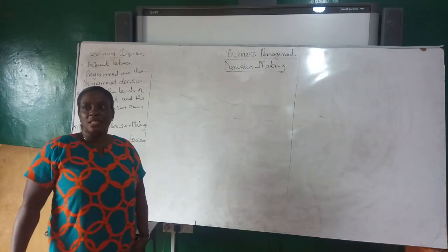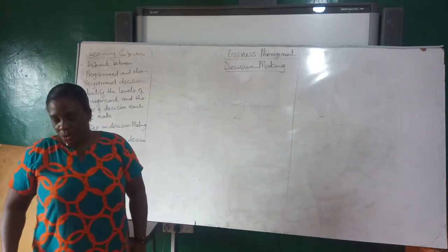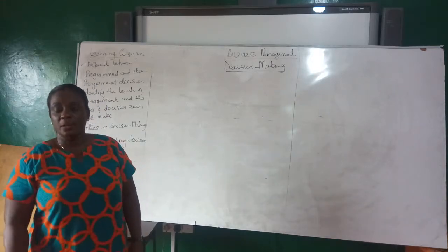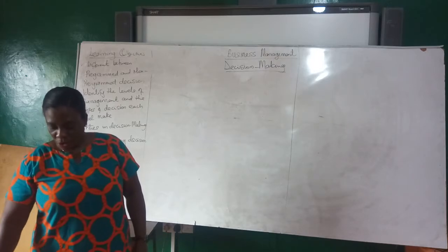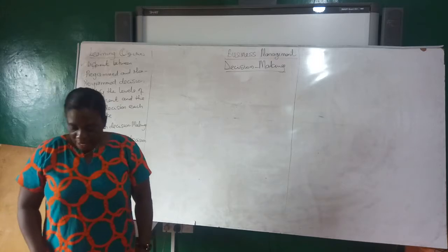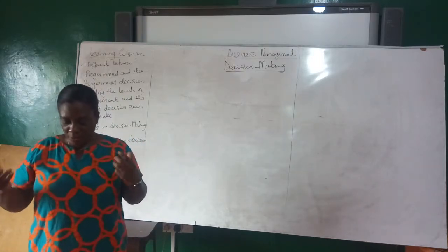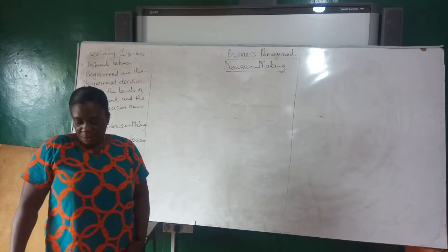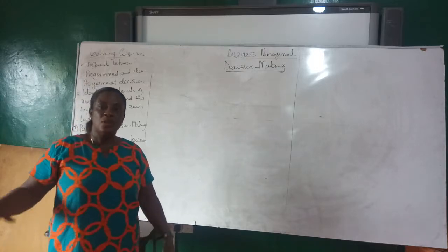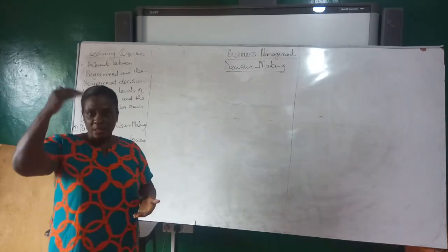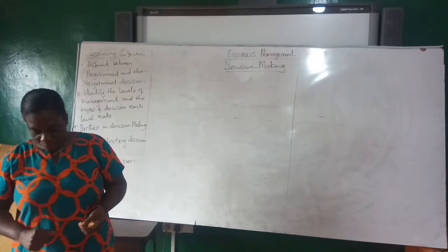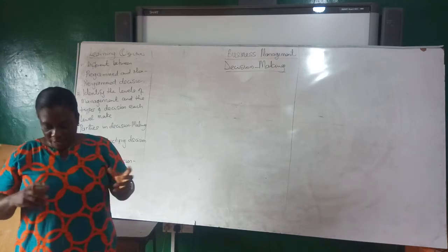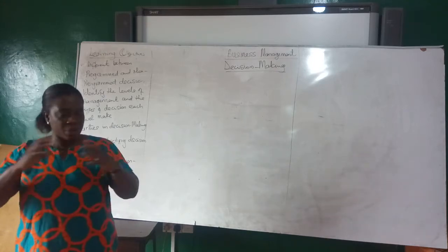Last week we did decision making, and we'll just go over quickly and start today's week. Last week we learned about the definition of decision making, and we said it is making a choice from 2 or more alternative courses. Then we talked about steps in the decision making process. We also said that you can't just make a decision at a go. There are things you have to take into consideration. You have to identify the problem, assess the problem, gather information, identify the range of possible solutions, assess the consequences, make a choice, monitor and all that.